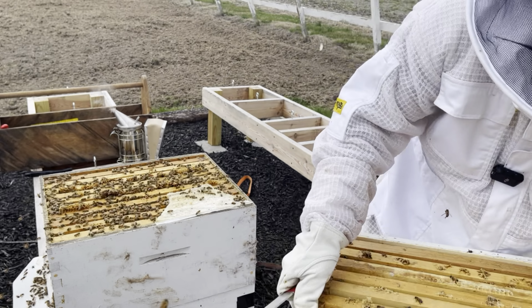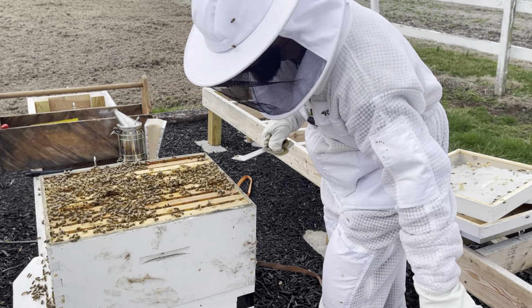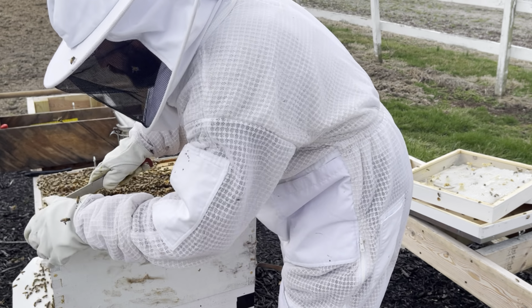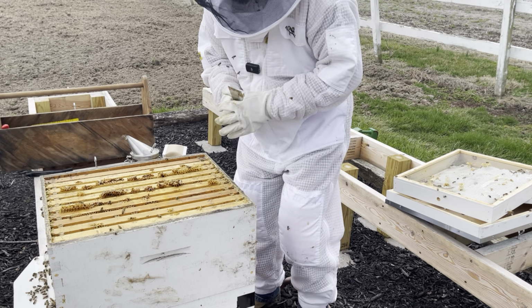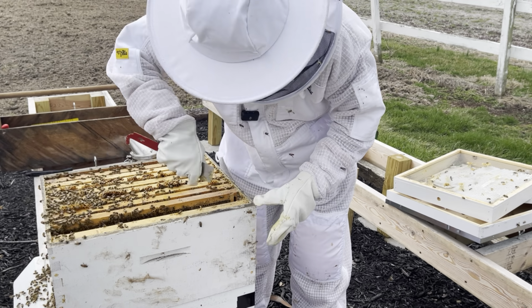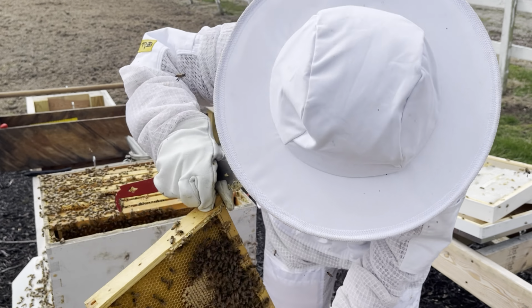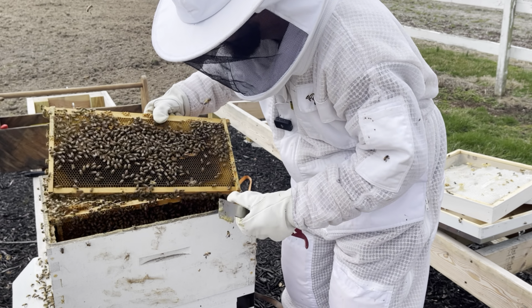After inspecting the entirety of the top deep body, it's time to go down to the bottom deep body, and you can see there are just a ton of bees in here. I pulled off that little Swiffer sheet. That was something I learned from my mentor, Marty, to stick a Swiffer sheet in the corner of one of these hives, and it helps to collect small hive beetles. It must be working because I did not see one small hive beetle in this colony. Doesn't mean that I won't get some, but that's a good start to the year.